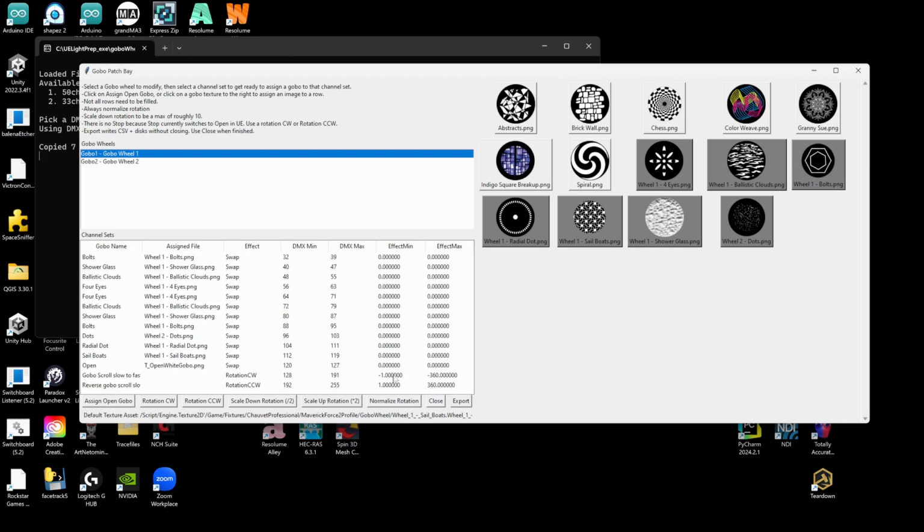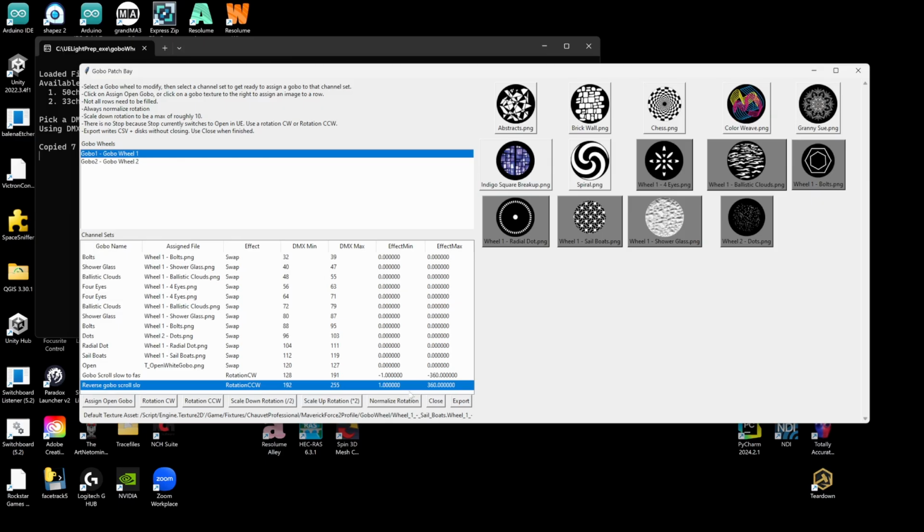Then the other thing you want to do is normalize your rotations. Because Unreal Engine will read this rotation clockwise as a function to do, if it's rotation clockwise but it's given a negative value, it's going to rotate counterclockwise. Because of this, once it gets to the counterclockwise action, it's going to want to rotate this way, and because it's given a positive value, it's still going to rotate this way. So what you're going to get is both rotations go the same direction in Unreal Engine.